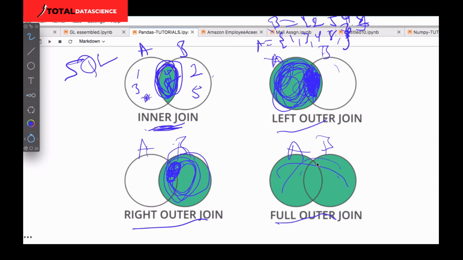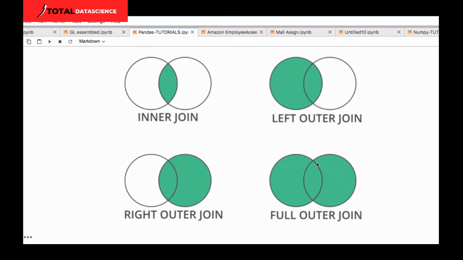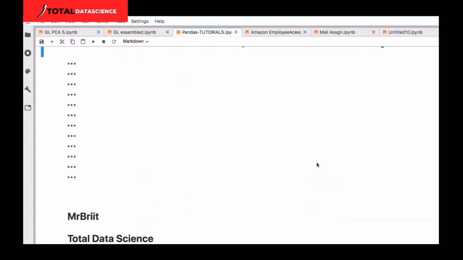So basically that is what is happening over here: the inner join, the left outer join, the right outer join, and then the full outer join. So let's see how we can work with these joins.